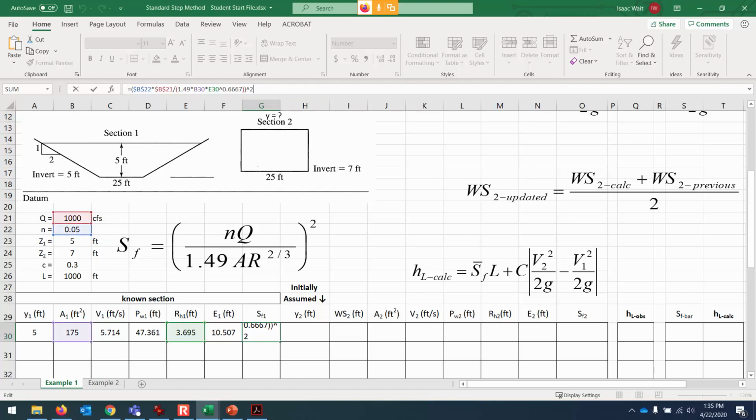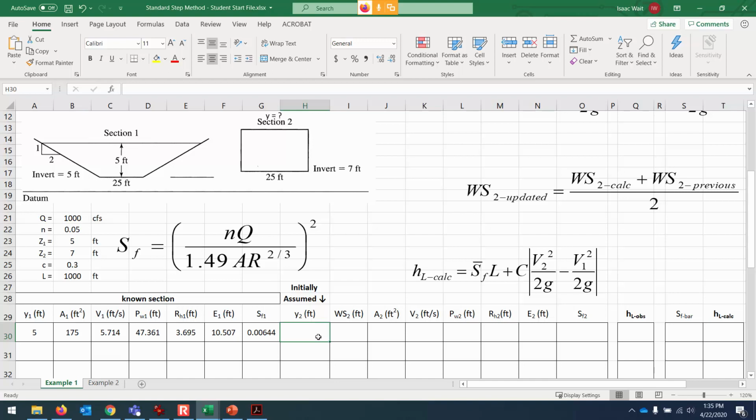Okay. Any further questions before we continue? All right. Well, when we did the hand calculations, what we learned was it's an M2 profile. And in an M2 profile, it's getting deeper upstream. And so what we should say is it's going to be a little bit deeper than this initial guess we had for Y1.